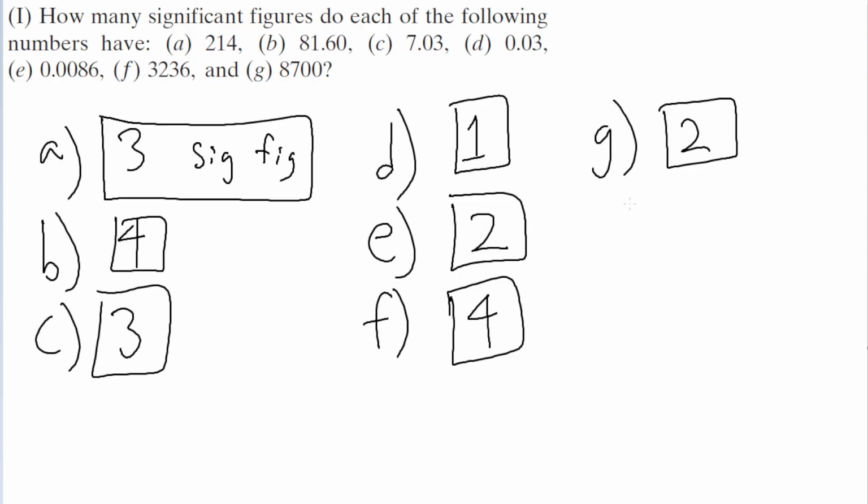The reason why I mentioned that the last part is a little bit ambiguous is because I have met some professors who would argue that in a case like 8700, you can't know for sure without a decimal point being present. The argument being that if you were to come across that measurement, you wouldn't know for sure whether the tools used to make the measurement were precise to the tens place or the ones place. There may be cases where someone writes a number like this, and because of the way they measured the value, they really do intend for one or both of the zeros to be significant.